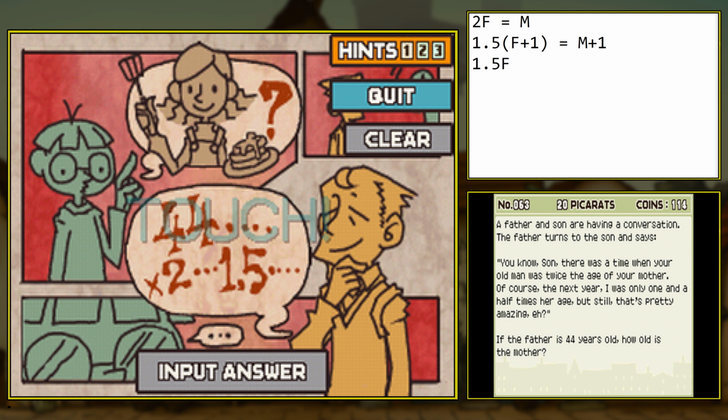1.5 F. I was being stupid, I'm sorry. Equals M plus 1. And then we can subtract the 1 here, so 1.5 F plus 0.5 equals M. F plus 1 equals M plus 1. We're kind of going back to the start here. And we're going to do 1.5 F plus 1.5 equals M plus 1.